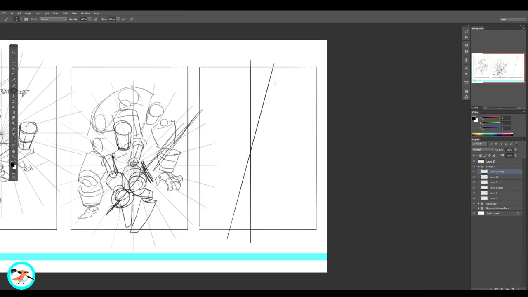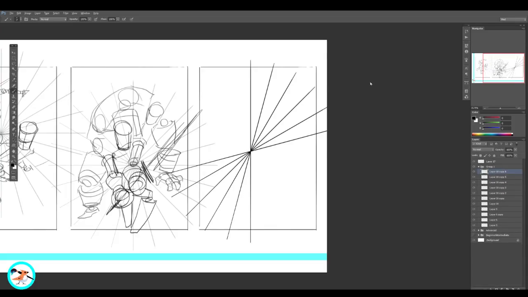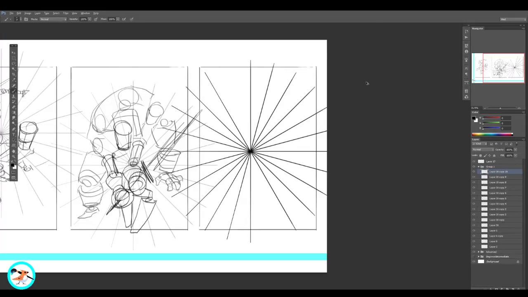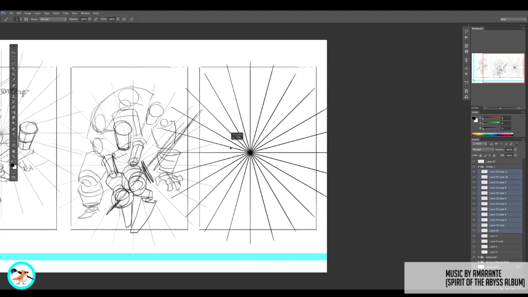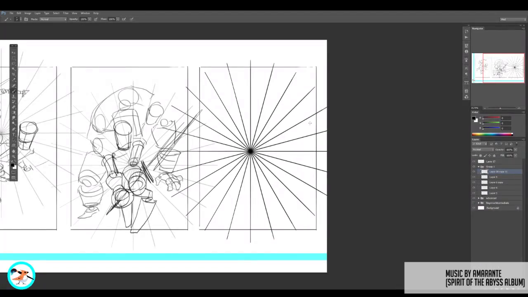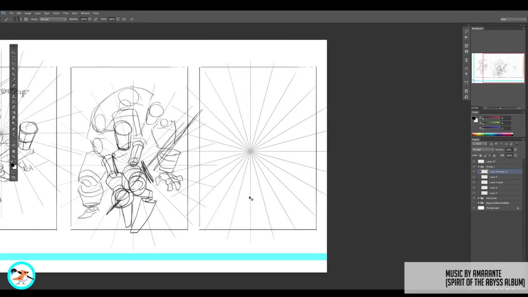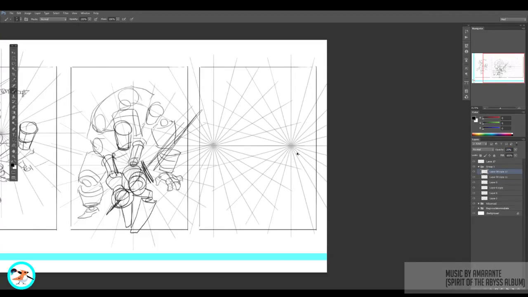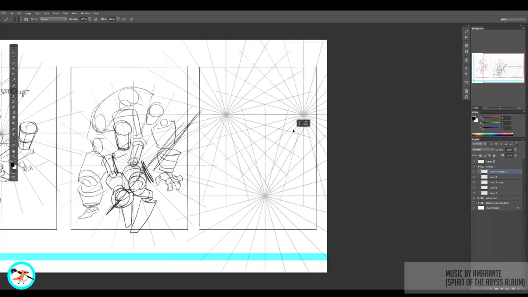And then what you can do is hold Control Alt Shift T, and what that will do is duplicate the same layer and the same transform function. So watch. And you keep hitting that until it goes all the way around back to the start. And now it made all these new layers. What we can do is take them and merge them down, and now we have a bunch of lines going to the vanishing point. Now you can move it over this way, now you have 2-point perspective, throw in a third one, now you have 3-point perspective, right? So it's a bit tricky, but once you get used to it, you can make perspective grids really quickly.